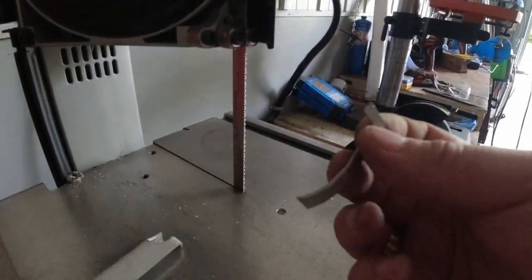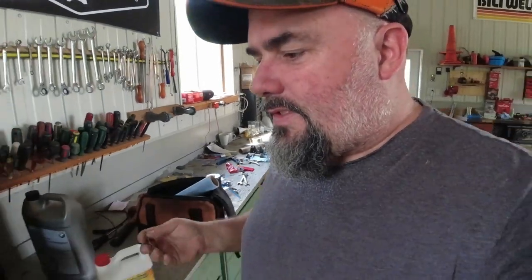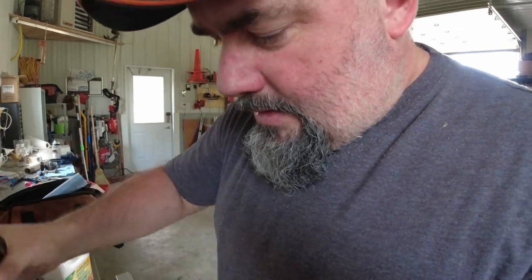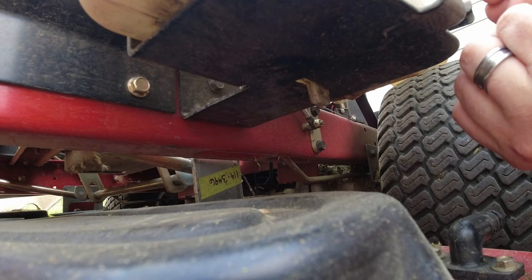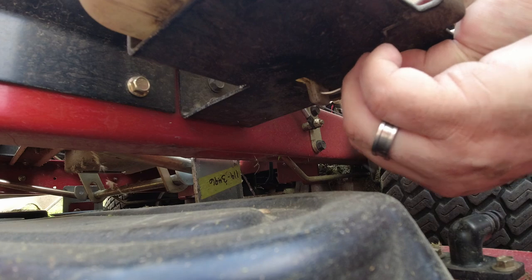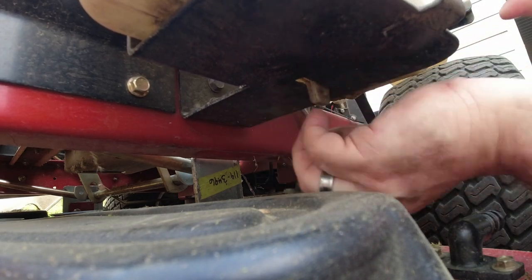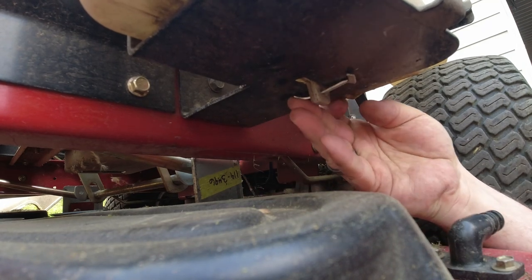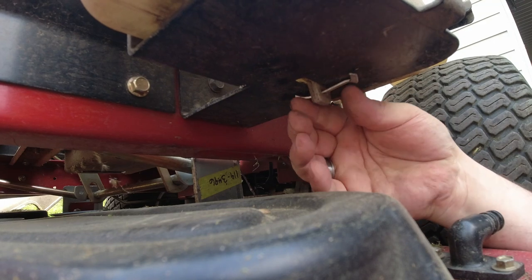All right, so let's go see if we can pinch this in to hold the fuel system in. Grab a couple wrenches, in case you have to bend it. I will be giving this a wash, but not today. Okay, hopefully you can see that. I'm just gonna push this in. I don't know how long this is gonna hold for. Probably not long, actually.